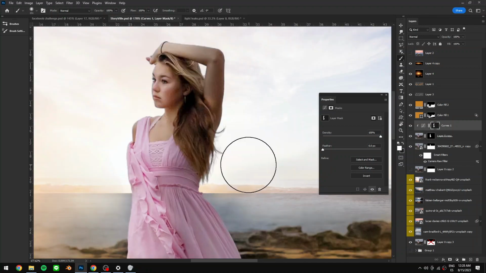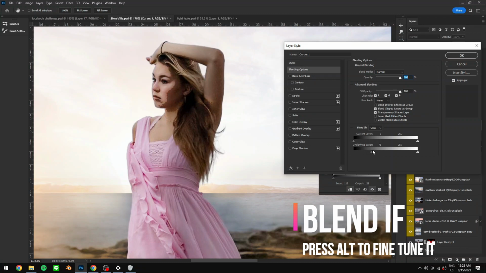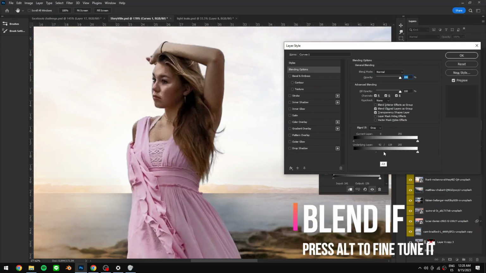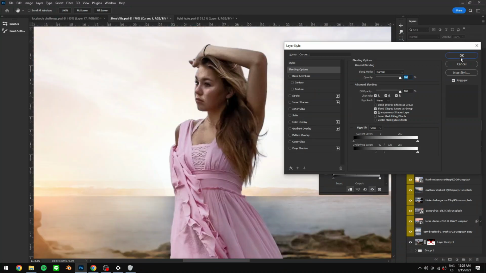And the reason I'm being super sloppy with the mask is because I'm going to apply a blend if option here. So I'm going to double click on the layer, and I'm going to drag it from the shadows just again to the right, so it is only visible on the highlights. And once I have something like this, I'm going to press Alt and drag it even more to make it look more natural. As you can see, on her face and the arm it is very evident what we're doing, something around that.